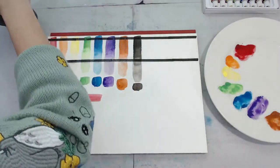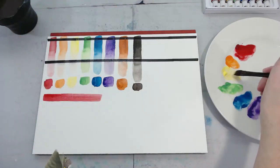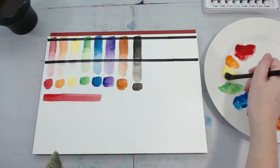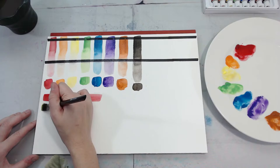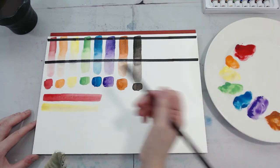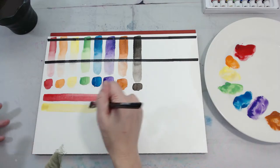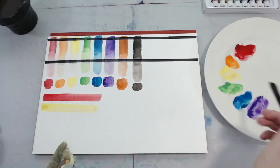What do y'all think so far? Do you think these are better or worse than the Dollar Tree ones? I'm kind of leaning towards better, and not just because you get more colors, although that does help. Man, that yellow just disappears on contact. As soon as water hits that yellow's gone.